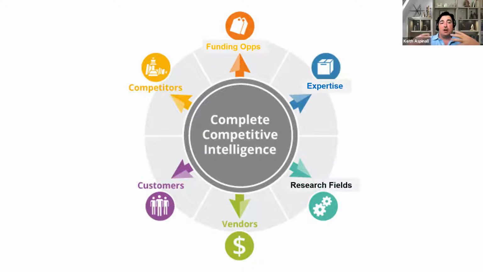The industry are the research fields that may come together for interdisciplinary work, but are bigger than just what their expertise is in. The vendors are the other assets that they may have access to in terms of facilities or other partnerships, community engagement that they can bring into projects. And last, the customers are the sponsors who are giving them money. So if we take that perspective from the private sector, and look at these areas to position the university for success in research, we can graft it onto that.